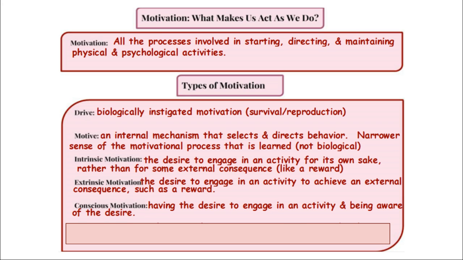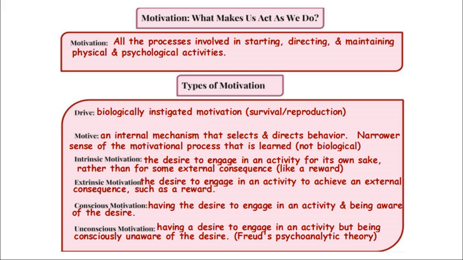Okay. Other things, you can have conscious motivation. This is having a desire to engage in an activity and being aware of the desire because you are aware that you enjoy or you want to be doing this. And then finally, there is unconscious motivation, having a desire to engage in an activity, but being consciously unaware of the desire. And this is where you might get into things that fall along the line of Freud's psychoanalytic theory, which we're going to talk about here in just a little bit.